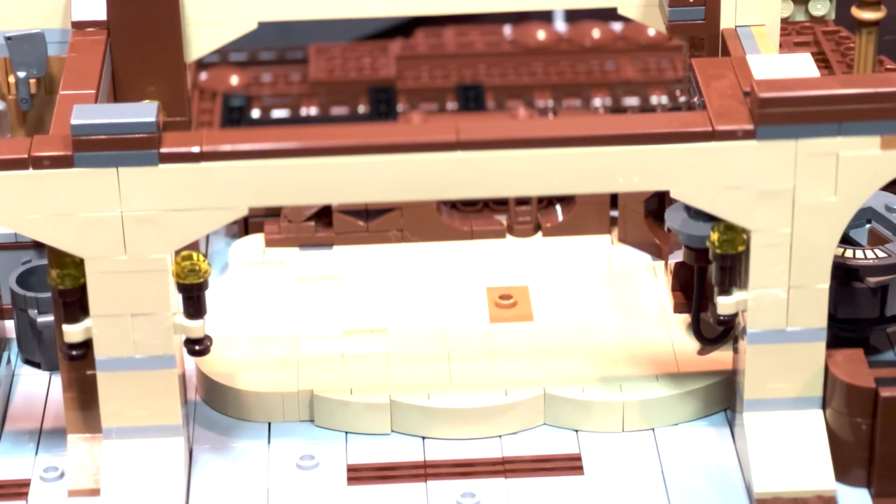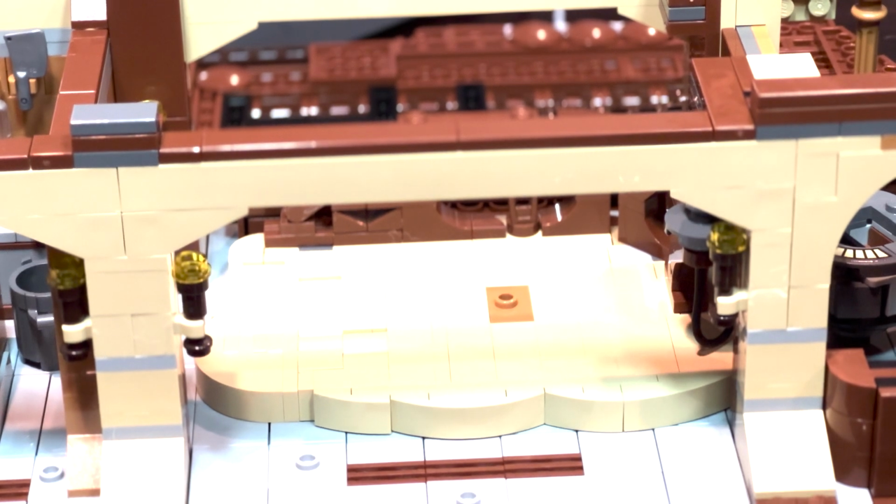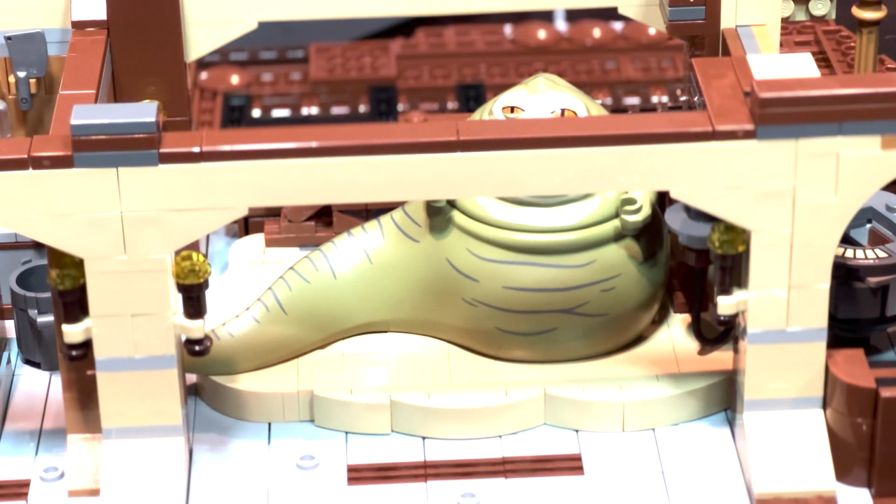Right here we have Jabba's room. You can put Jabba right on there. I don't think you can take that out. I'm pretty sure you can't, but if I'm wrong, correct me. And right there, Jabba fits perfectly. You can put him right on in there. He fits just like that.